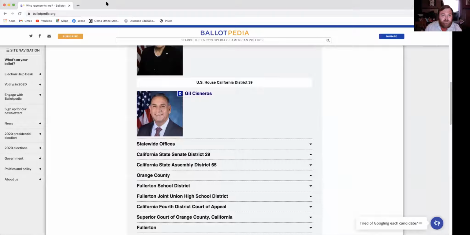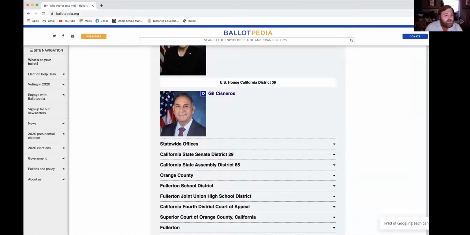And there I find that my congressperson in the House of Representatives, as of right now, although there is an election coming up, is Gil Cisneros. So I found the first representative that I wanted to find. This is my congressperson for now.